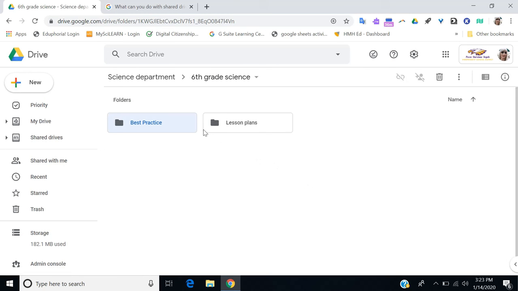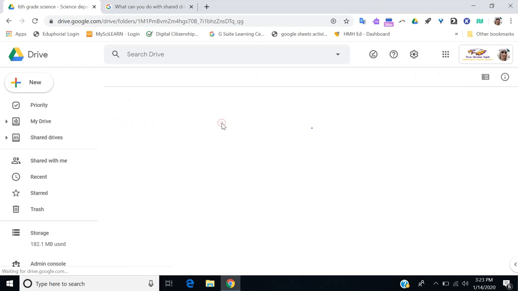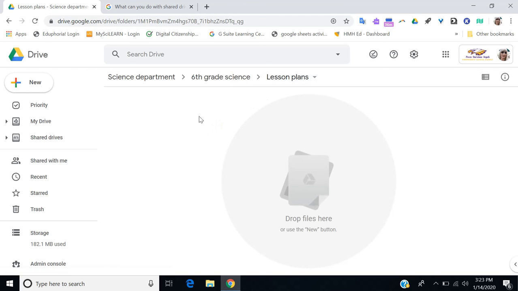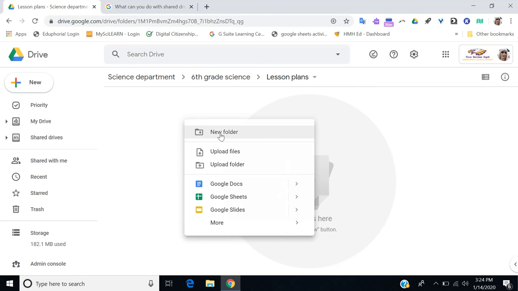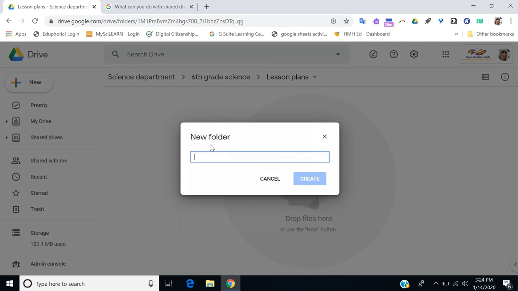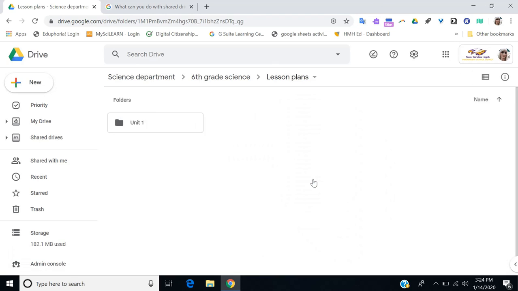And then you can even make folders within a folder. So if I wanted to open the lesson plans example folder, I can right click and I can make a new folder, and then I can have unit 1 and unit 2 and 3 and so on. And then up here at the top, it's going to show you where you are.